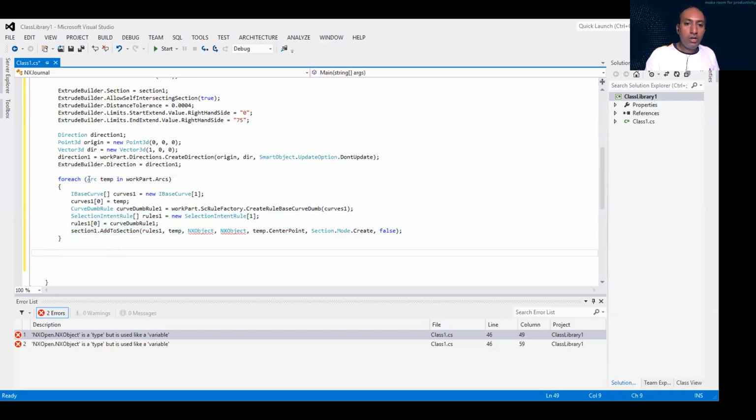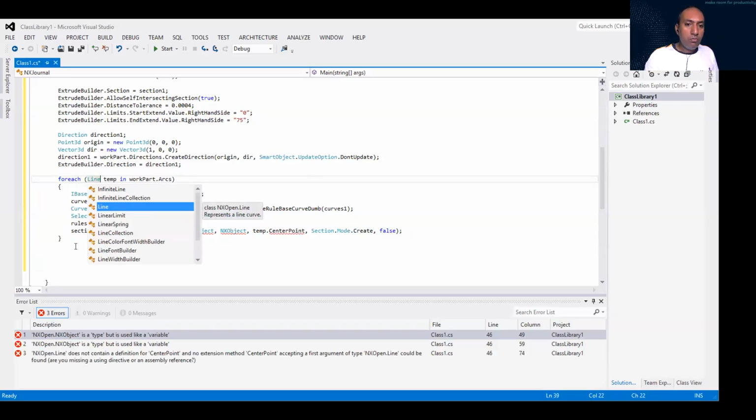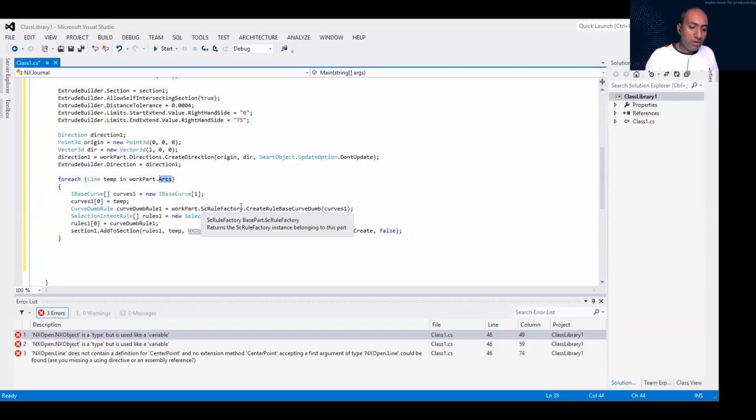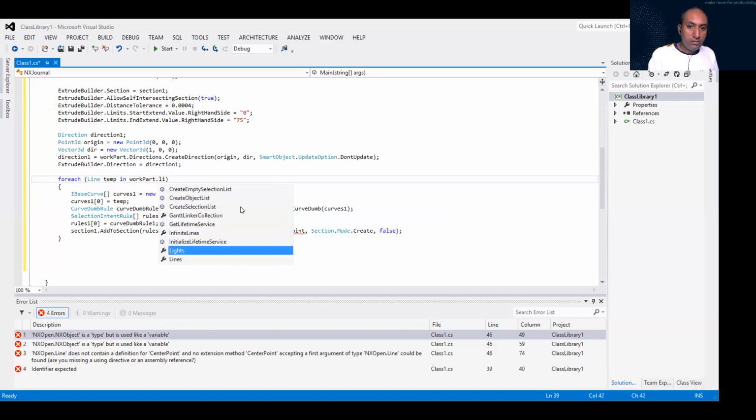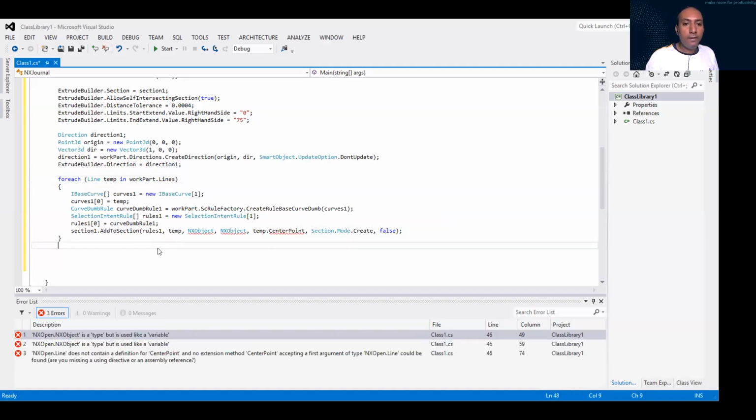So for now, what I will do is, I will modify this loop and make it work on work part dot lines, only lines. I am ignoring the curves which are circular.